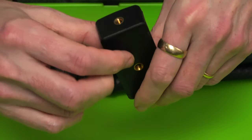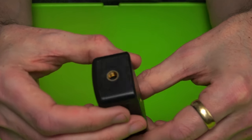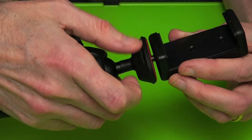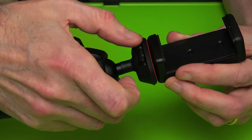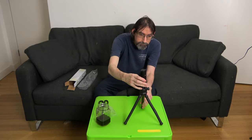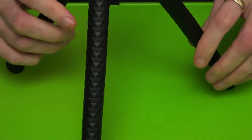The box includes a mount for a phone so you can use it with a phone. It has two screws - there's a hole on the back and another one on there so you can put it on and screw it in place, tighten it up. Pretty sturdy, pretty solid - nice looking tripod.